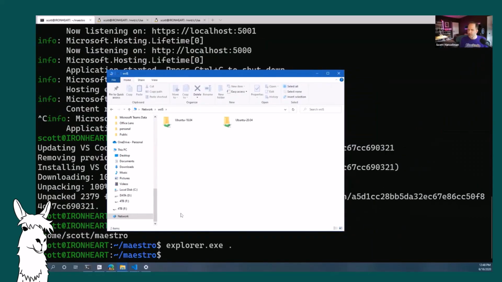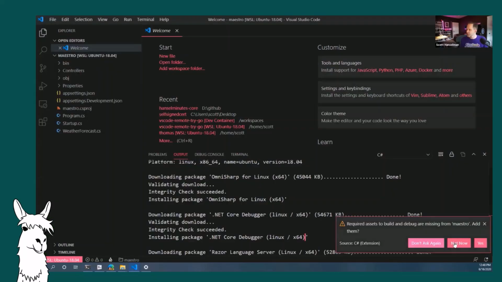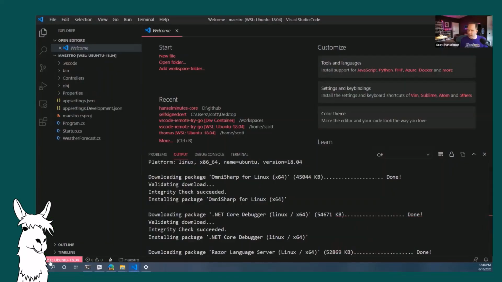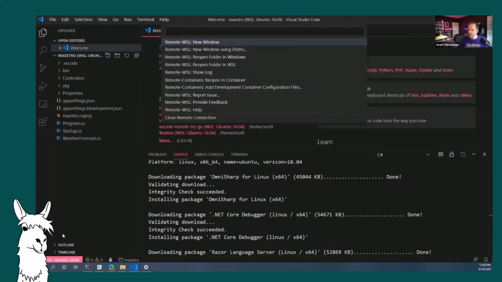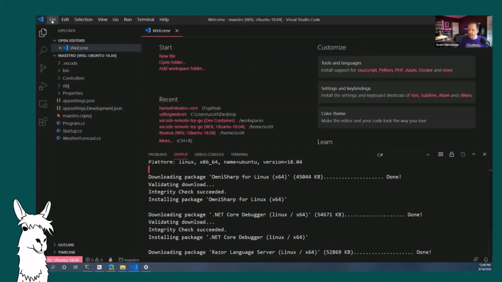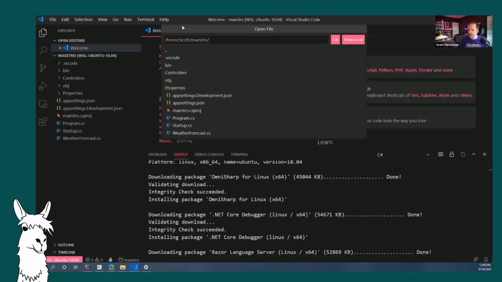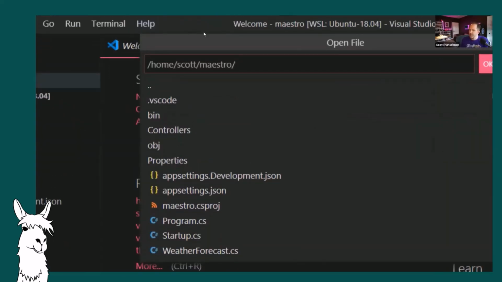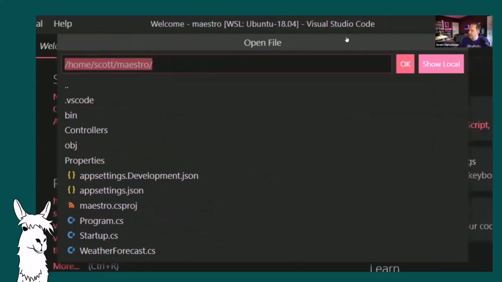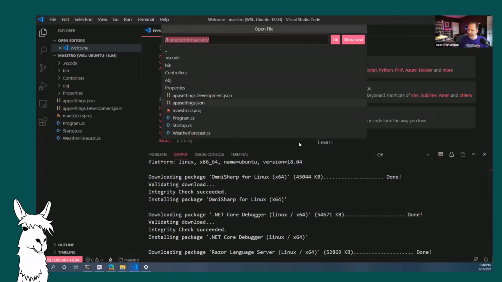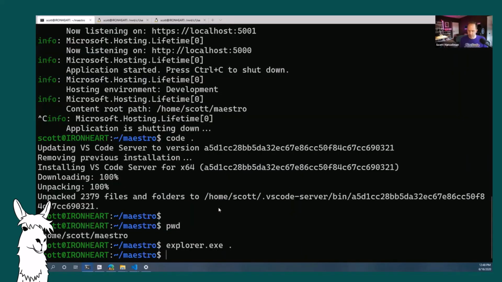Now, let's look here. What's going on is that Visual Studio Code knows that it's remote. In fact, I can prove it by saying file, open file. Look at this. That is the Linux file system. That's different from if I say show local, which is the local file system. So half of Visual Studio... I'm glad that your head is exploding. I don't want you to hurt yourself, but it makes me happy.